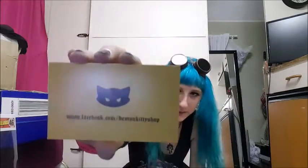That's the back. And they just make lots of nice steampunk and gothic stuff. They have rings. They've got random stuff like Eye of Sauron. They've got it in different colours. All these rings, you can adjust the size of them. So if it doesn't fit, you make it tighter, make it wider, whatever. Which I thought was awesome because rings are always way too big for me. I've got skinny little fingers.